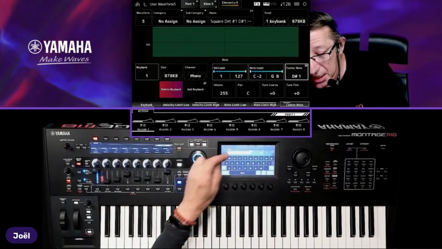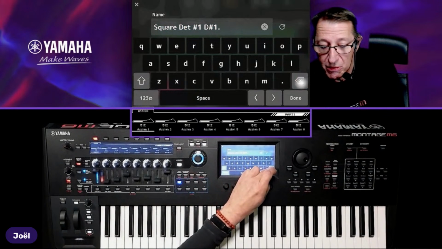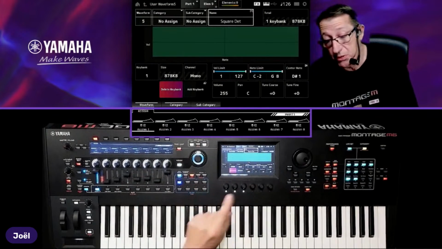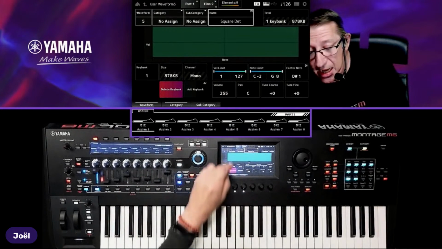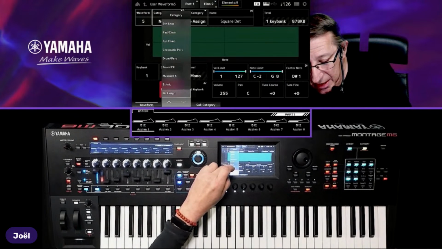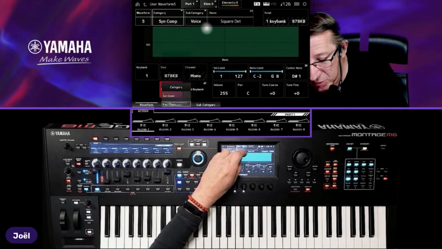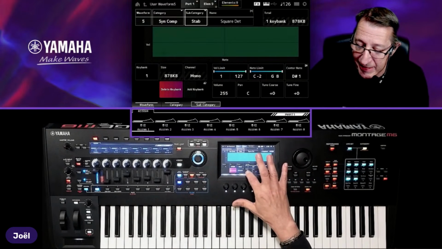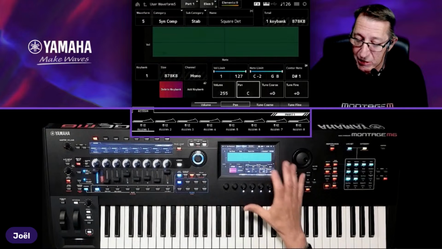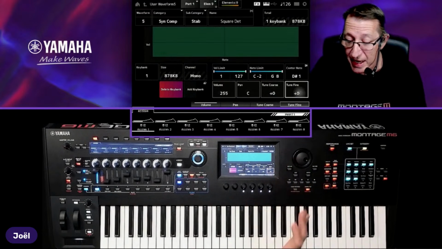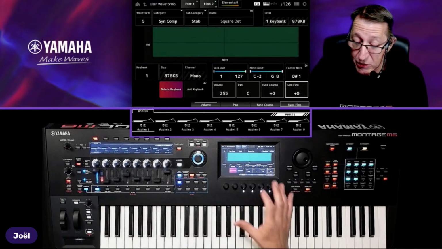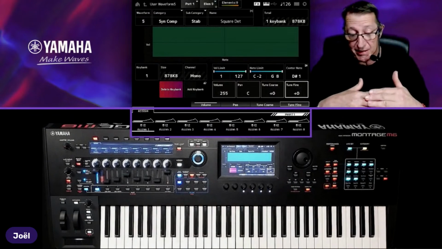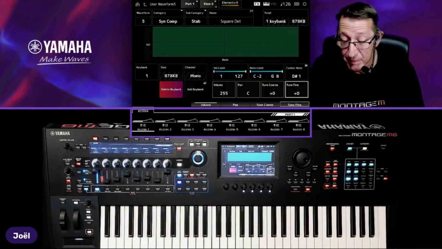The second thing you can do, because we are going to build a little waveform, I say just a few, is to name it. This is for the waveform, not for the key bank that I have loaded. And you can do a category like that, Synth Comp, and I will go for the Sub to say a Stab. Okay. And you can manage the volume, the pan, the tune by semitones, you can do a fine tune if you want here. You can manage also samples with velocity. You can make some layers of velocity for each sample. So here I have one.